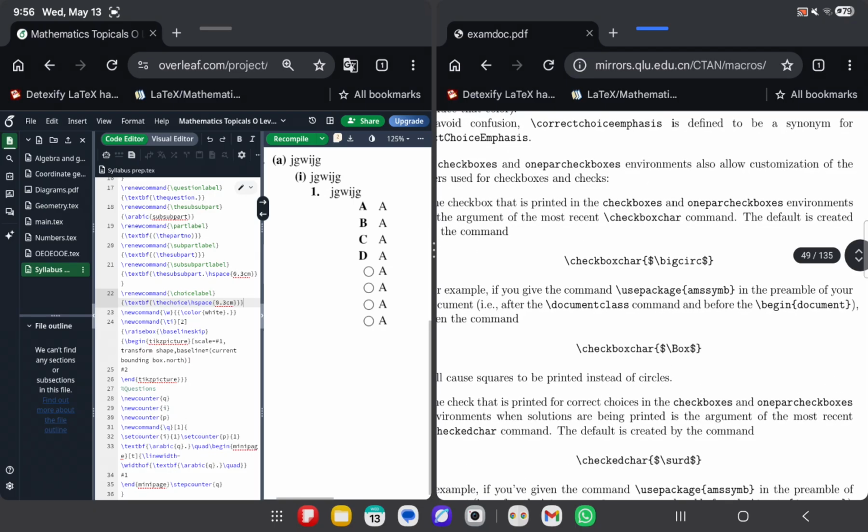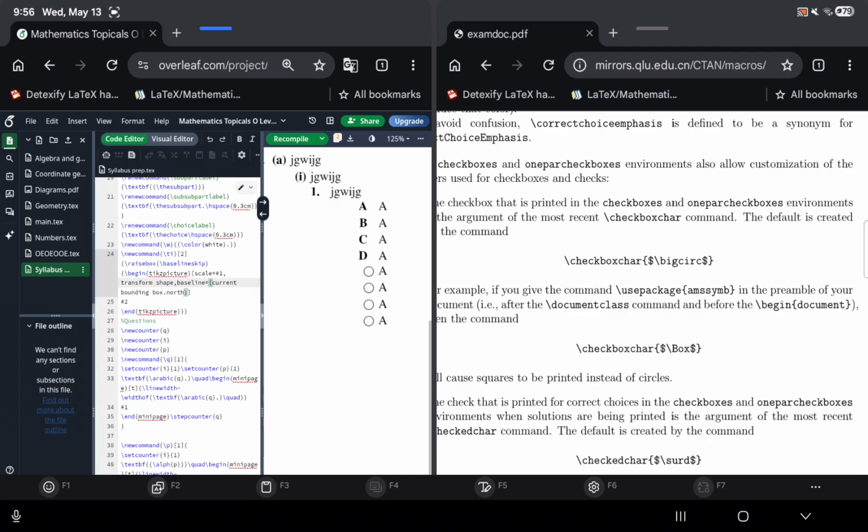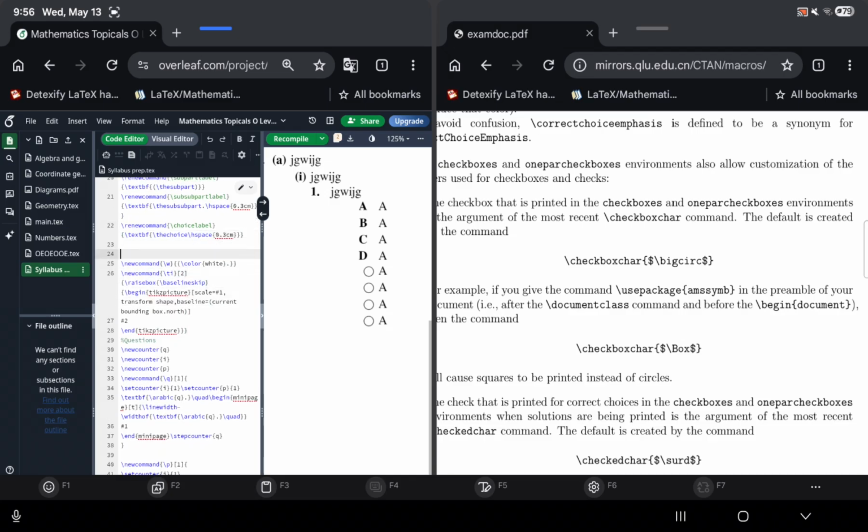A checkbox character. We can change this around at the same time. Let's leave a damn space in the middle, please.